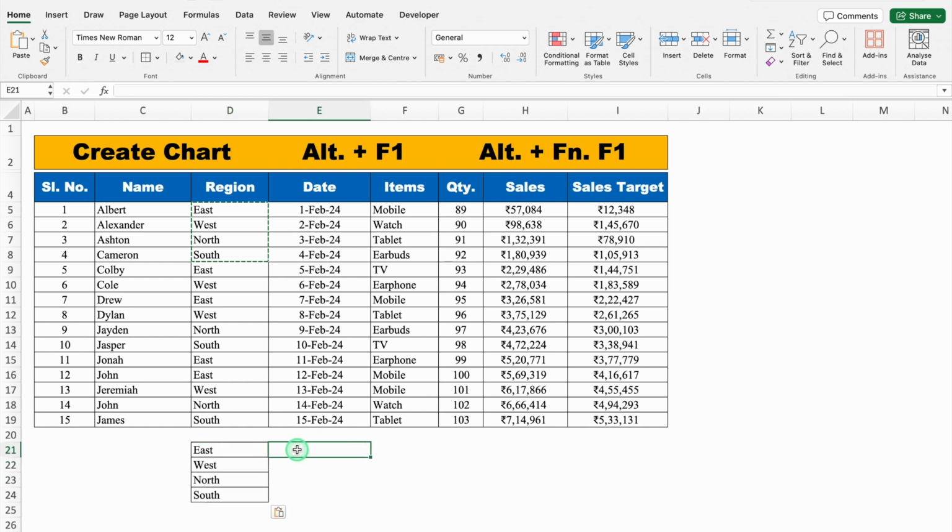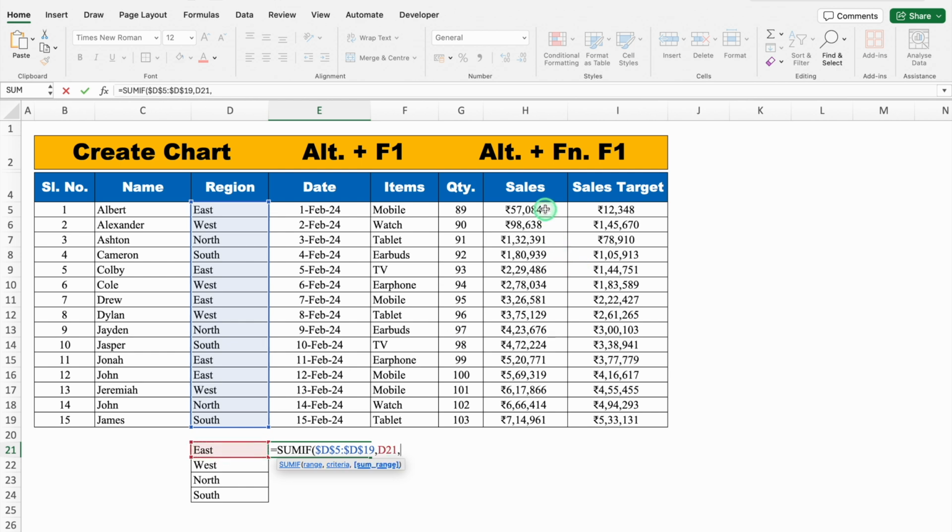Ctrl C is shortcut of copy and Ctrl V is shortcut of paste. I'll press escape. Now I'll insert my formula and the formula will be plus or equal to SUMIF bracket open range. We have to take out the sale of region, so I'll select region from top to bottom. We'll press F4 or function F4 and my range will be locked, comma, criteria. In the very beginning, I want sales of East, so I'll click on East over here, comma, sum range.